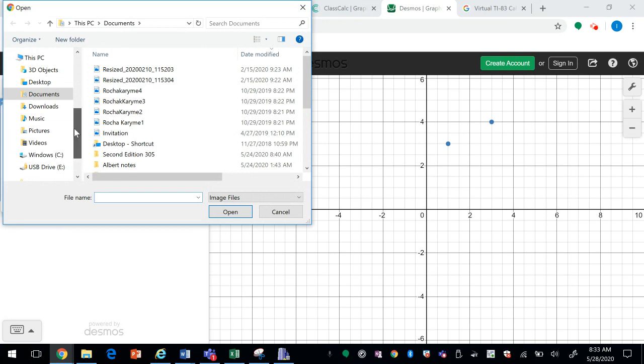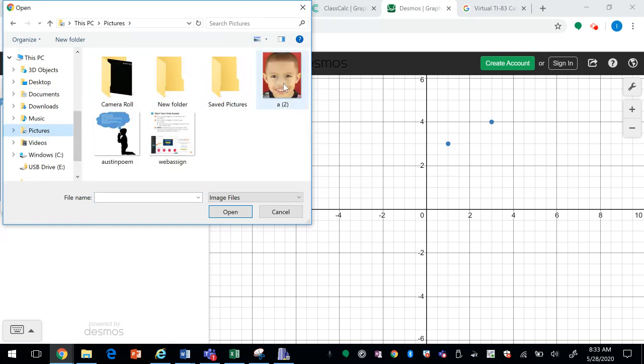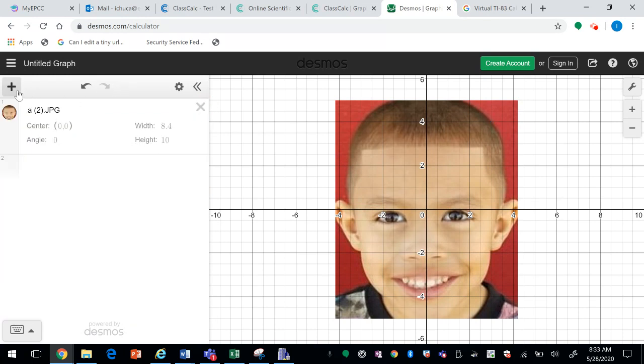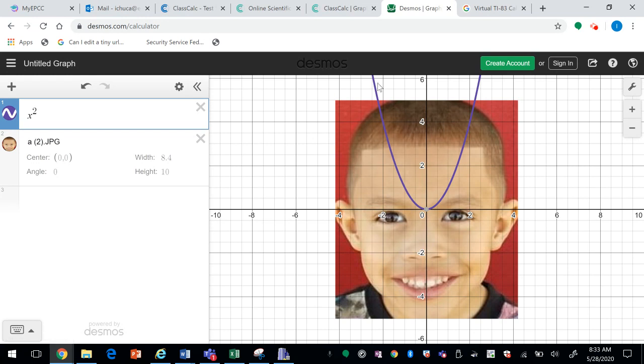So let me find an image here really quick. I'm going to use my nephew. If you get a picture, let's say we're trying to find the parabola of his chin. I'm just making that up, but let's add x squared. Then I can drag this x squared, make it go down to about -5, and make it a little bit wider.